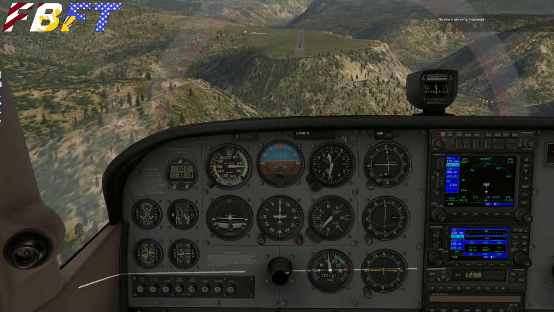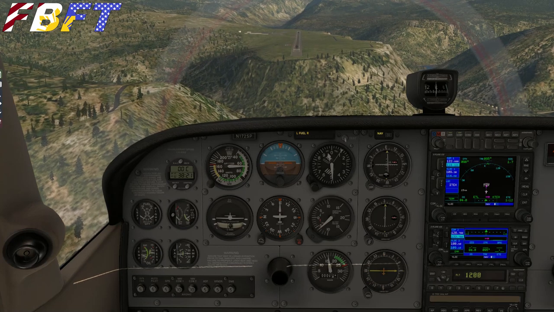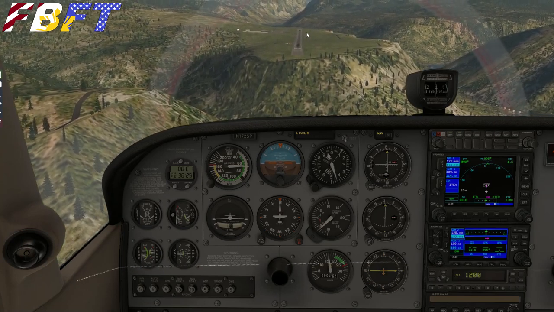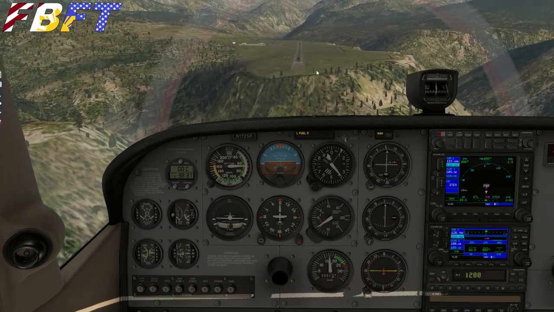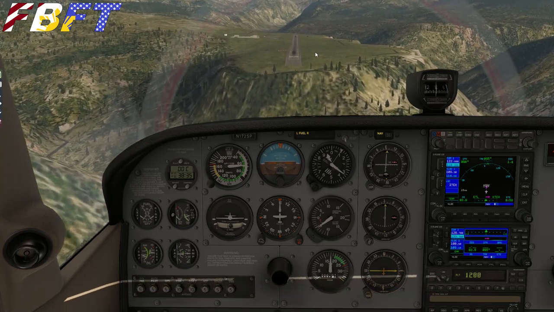Just an interesting note to everyone: the center of the field actually has a depression, which is kind of a thing I've seen in articles. It's high here, it's high there, it's very low in the center. So you definitely don't want to be floating and then get to the center of that runway.